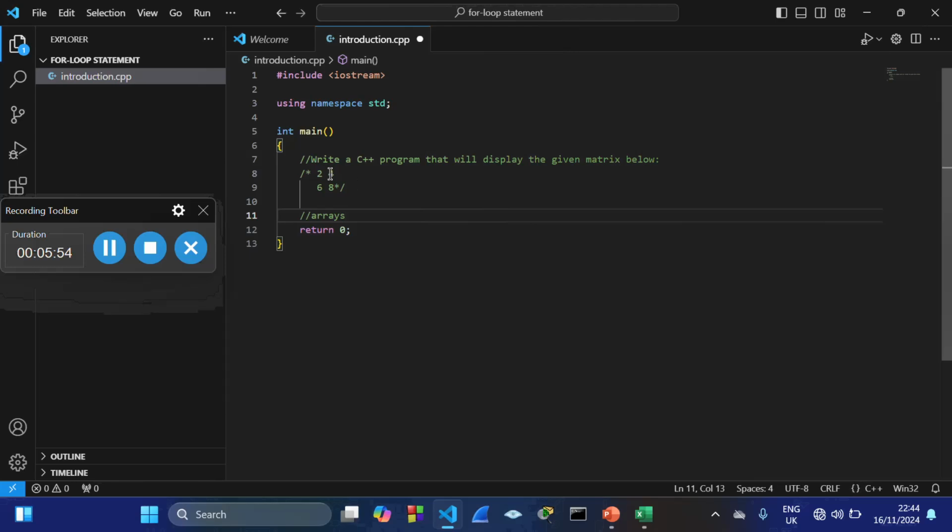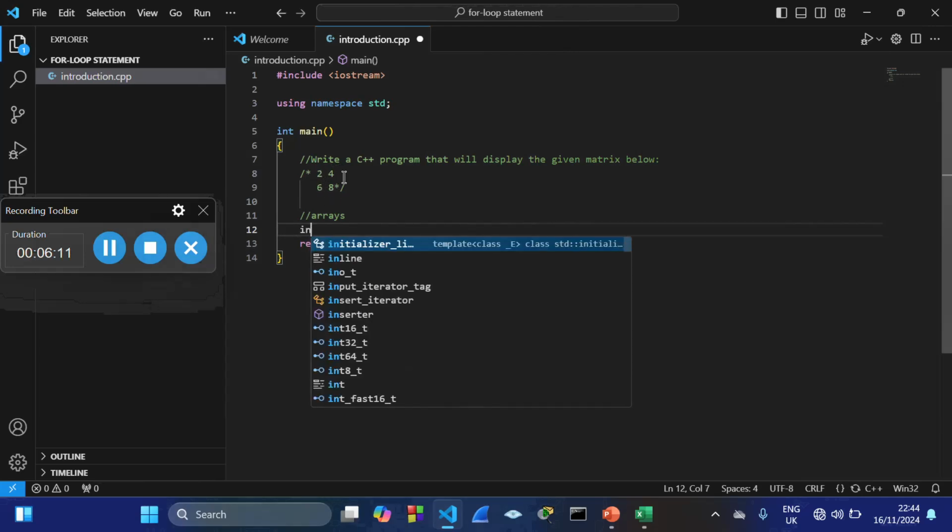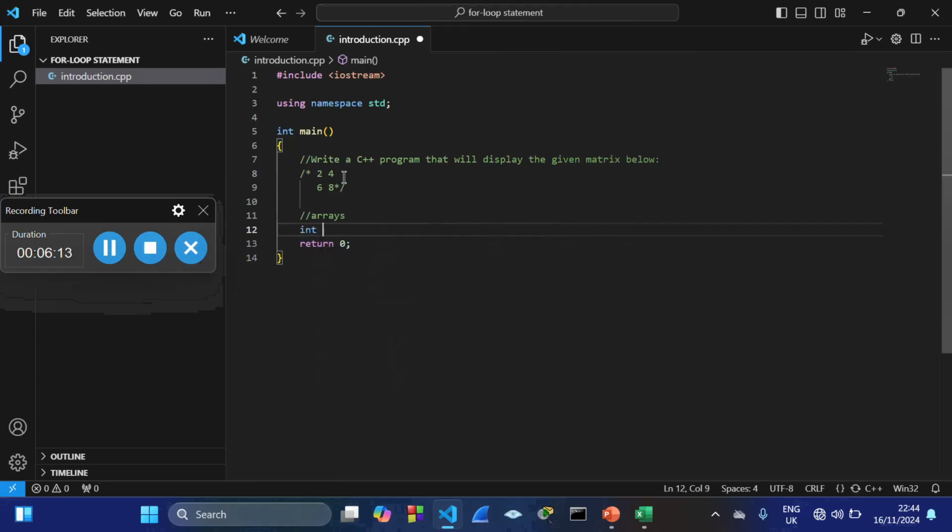So if you want to display this matrix, we said an array is supposed to have a type. So since this matrix consists of numbers, the type is an integer, you say int for integer, then you give it a name. So because I'm trying to display the matrix, I'll just say matrix.